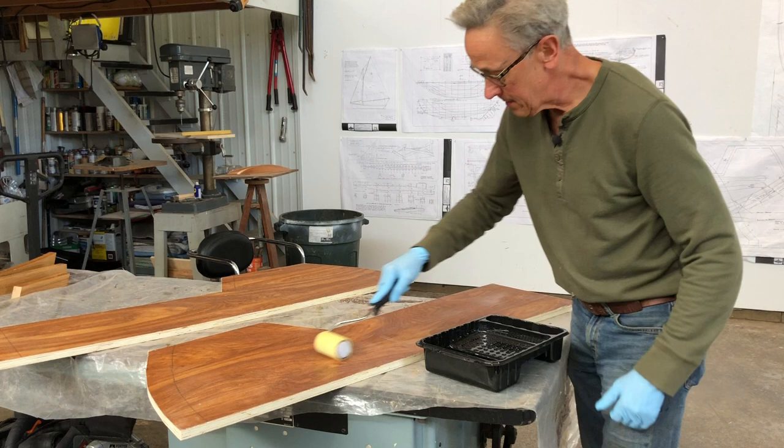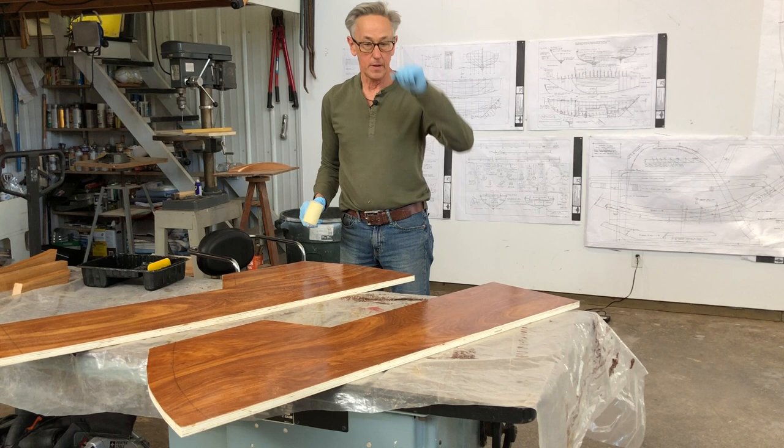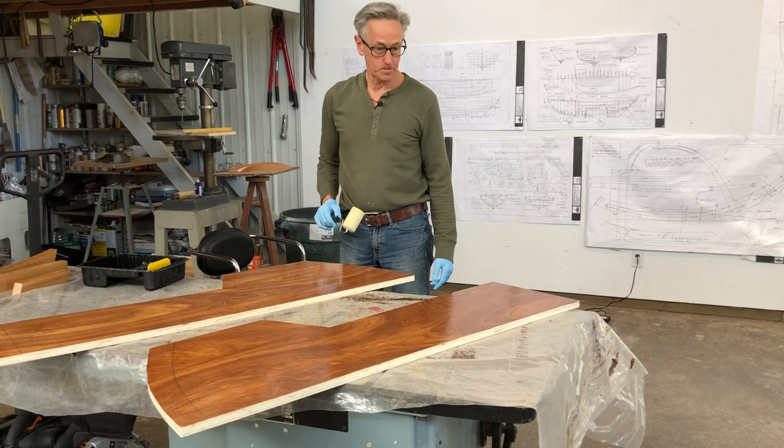All right. So we'll let that cure, and we'll see if it needs another coat in a few hours. If it does, we will put some on there. Otherwise, we may be ready to start assembly.